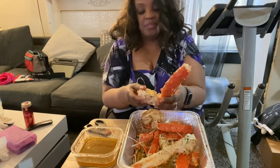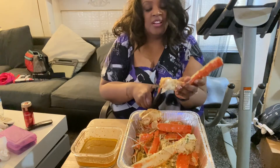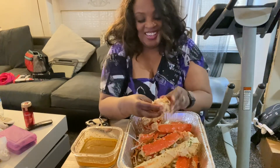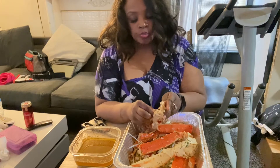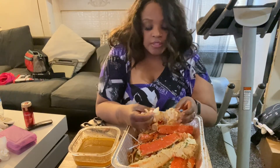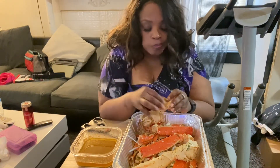I'm going to try to get this out of here. Look at that — it's already busted out there. You know how with the regular snow crab they be little pieces? That's a big-ass chunk. You don't want to get in there too much because you don't want to get all the dirt. If you ever have any leftover crab legs and you don't want to save them, take all the meat out of them and use it to make crab cakes — fresh crab cakes instead of using imitation.